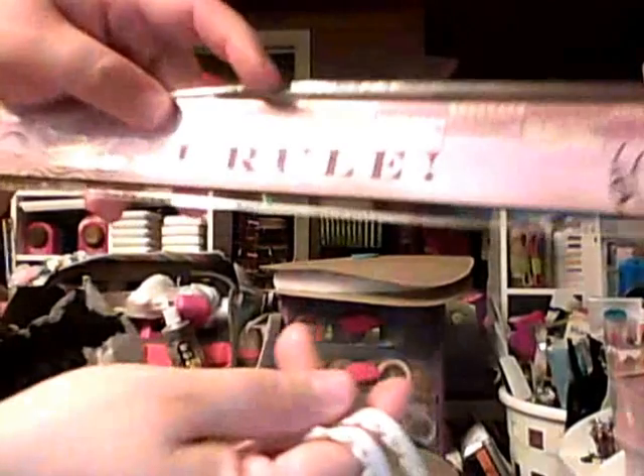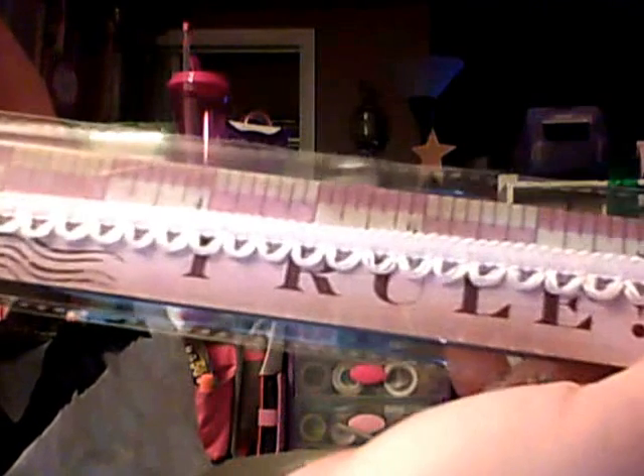I'll put it up against this ruler. Yeah, the first foot is messed up but isn't that just beautiful? So small, so dainty, so cute. Just like a perfect trim, right? And I figured I could color it any color I want as well. So I got that as well.